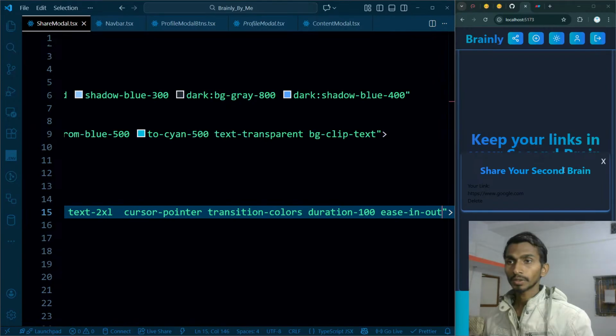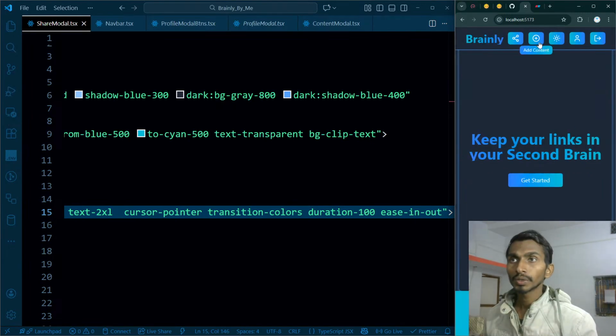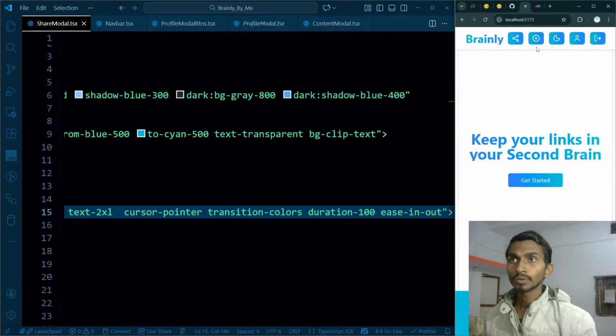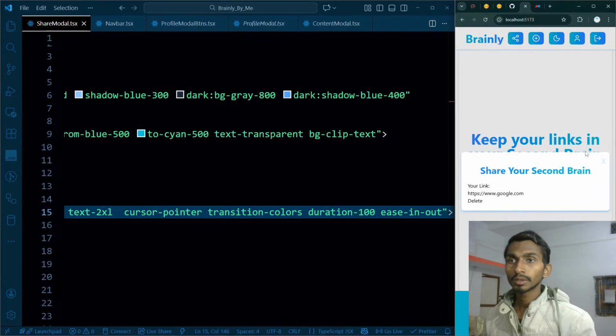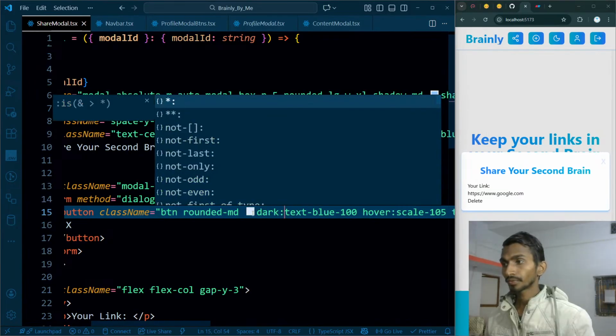I can just simply get rid of this. And then I have your second brain. Let's change the mode. Can't really do that. And now check it out. Share button. This looks like this. I gotta make it blue directly, and there is no dark mode. So dark blue. Otherwise on light mode, this is gonna be BG.